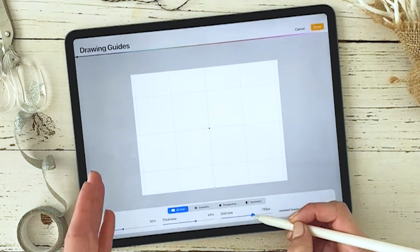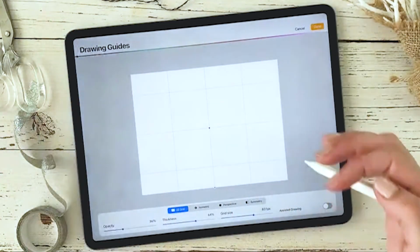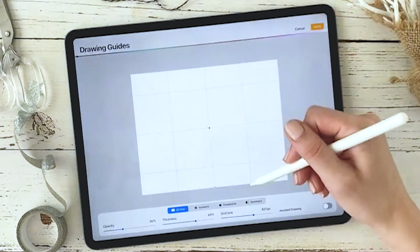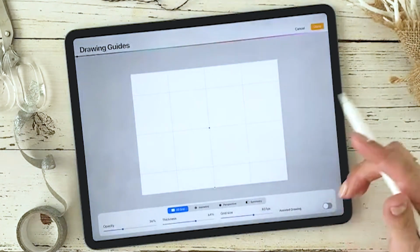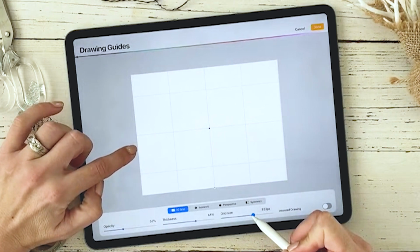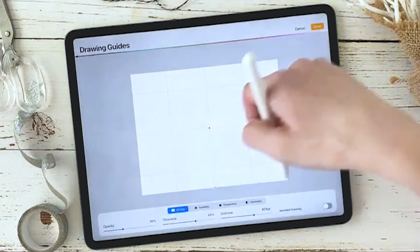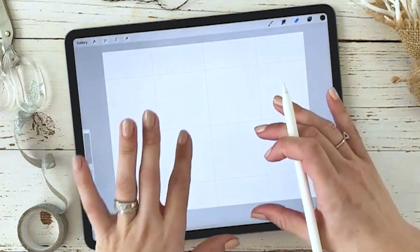And what we want to do is set it so that we have 4 tags going across and 2 top and bottom. We have a middle line and then we have 3 divisions to create 4 tags. So this sheet here will get us 8 tags. So once you've adjusted your grid size so that this outer line goes just to the edge, and you can always tap on that and take it down just a little bit more so that it's perfect. Then you want to click done, and that's just going to be sitting in the background so that we have a sense of where we're working.